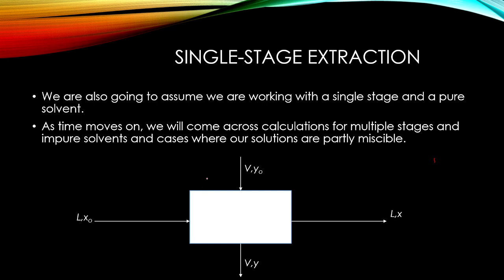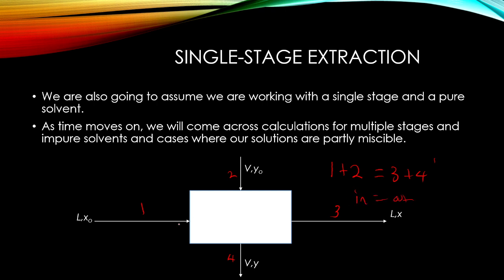So we can look at the amount of solutes coming in to the amount of solutes coming out. Let me label the streams as stream 1, stream 2, stream 3, and stream 4. I can look at how much solute is coming in with stream 1 plus how much is coming in with stream 2, and it should be equal to how much is coming out. So I'm going to assume that there is no reaction, there's no generation, consumption, or accumulation. So that's all I'll have is my in is equal to my out.